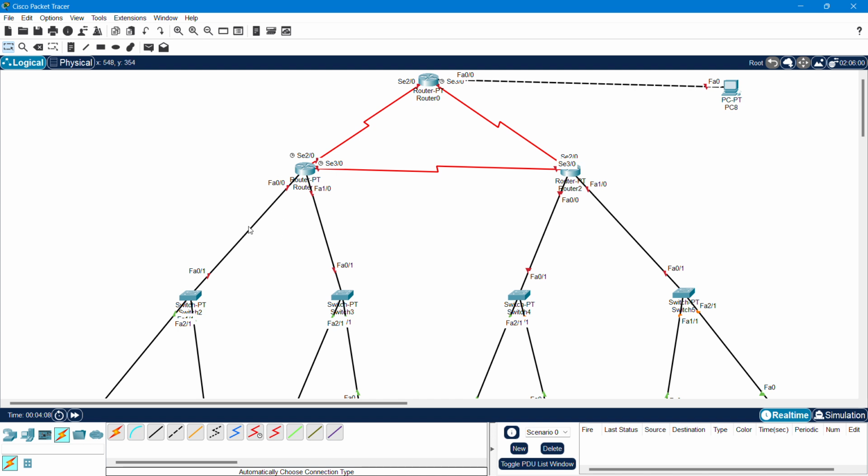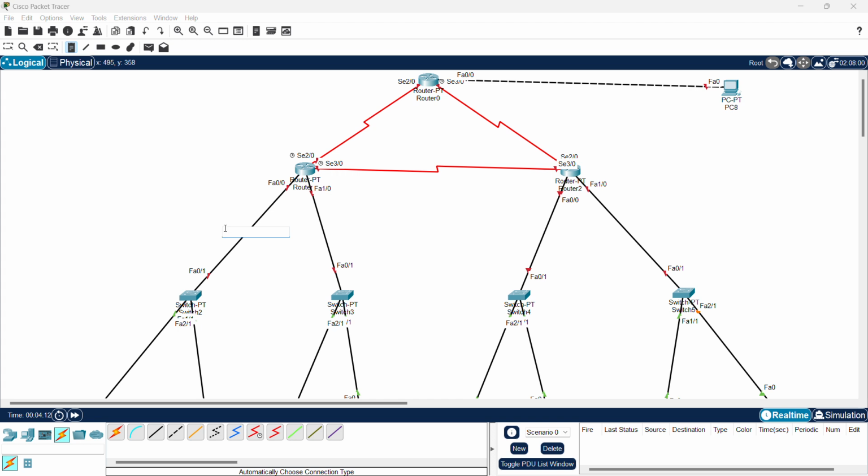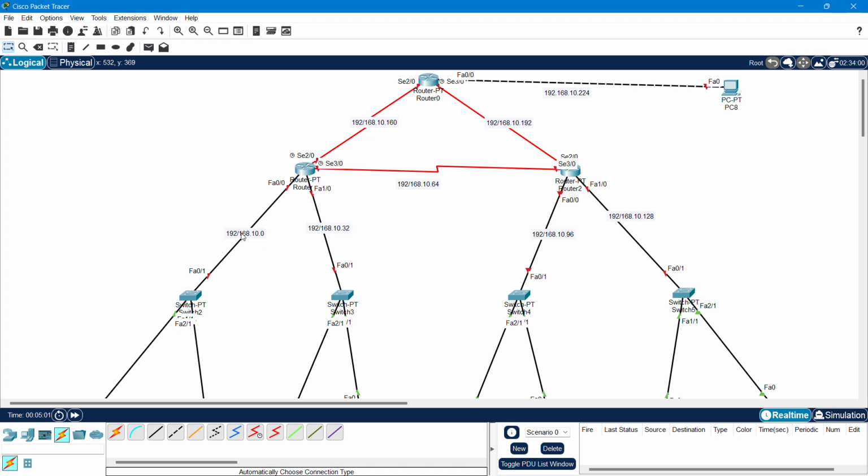Having this done, I need to assign the network. So let me just give here 192.168.10.0. As well as here to assign and give it at the top, I'm just going to give 64, as well as here we need to assign 96. As well as here we need to use 128. Here we'll have 160. Here we're going to have something like 192, and here we're going to have 224. Actually I have a slash here, but you can just remove it. This will not affect our topology, so where you have the slash, remove it.